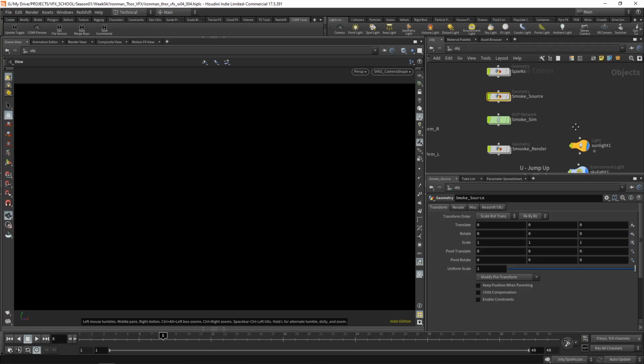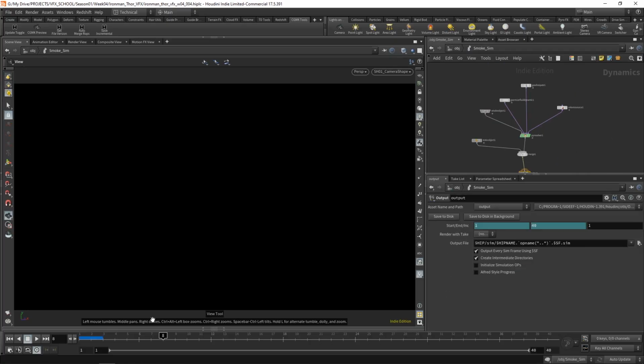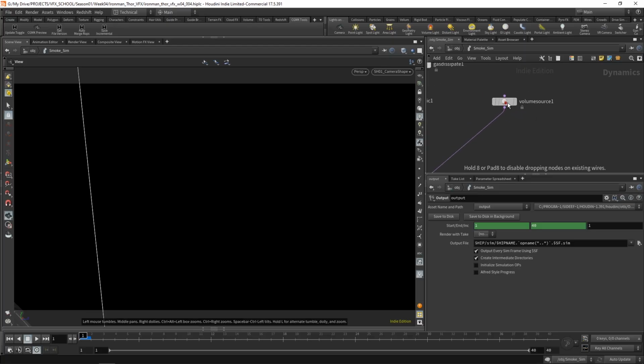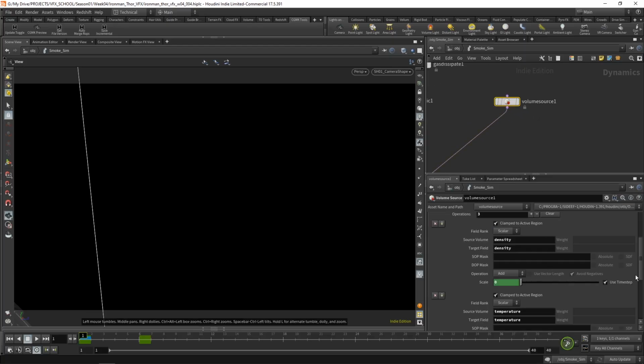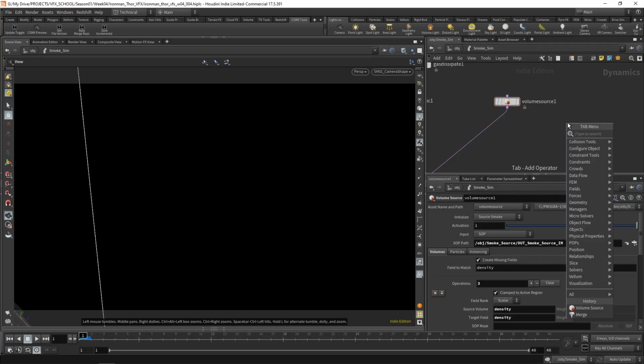So going up, going to the smoke sim, escape so it doesn't calculate. The way we're going to be adding this is, right now we have this volume source, which is referring to out smoke source Iron Man. We're gonna create another volume source.